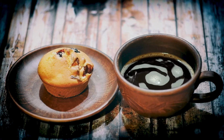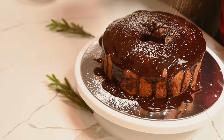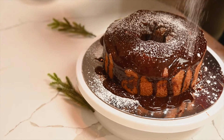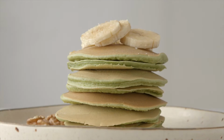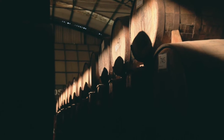Agave nectar is primarily used as a sweetener alternative to conventional sugar. It's often defined as a natural, diabetes- and vegan-friendly sweetener. It's also in a lot of processed foods marketed as healthy. Many use agave nectar for baking, cooking, and to sweeten beverages such as coffee and tea. Some use agave nectar as a substitute for honey and maple syrup. And as mentioned, agave nectar is used as an additive in tequila production.